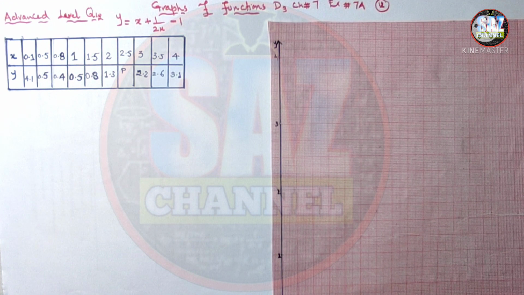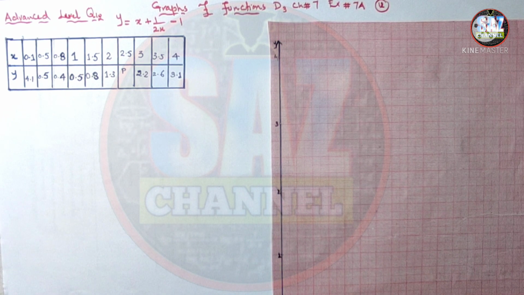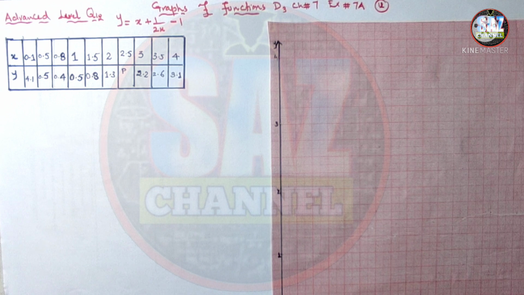Students, in these lessons we are discussing and learning how to draw the graphs of different types of functions and what the requirements for drawing a graph are. Drawing of graphs is one of the most important topics of your O-level examination, and it can give you some marks very easily. So I request and advise all of my students to watch and understand these lessons properly so that we can have a good grasp of all these concepts.